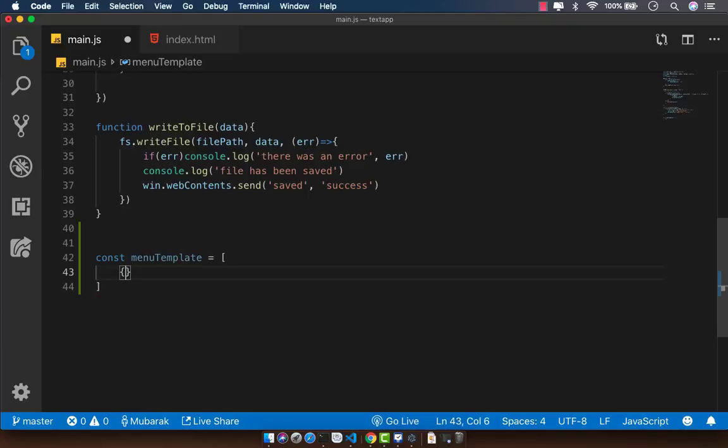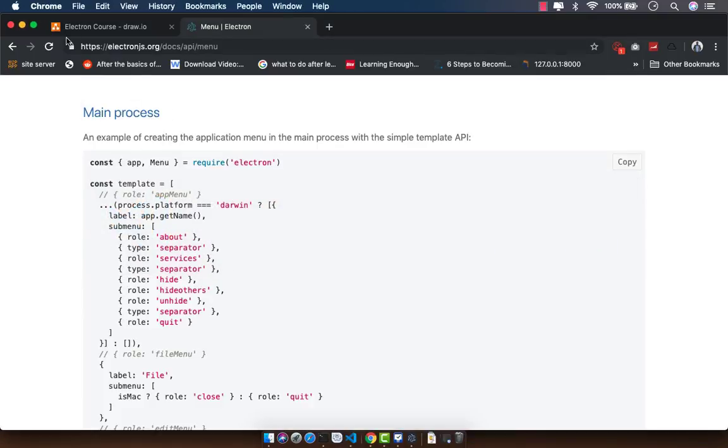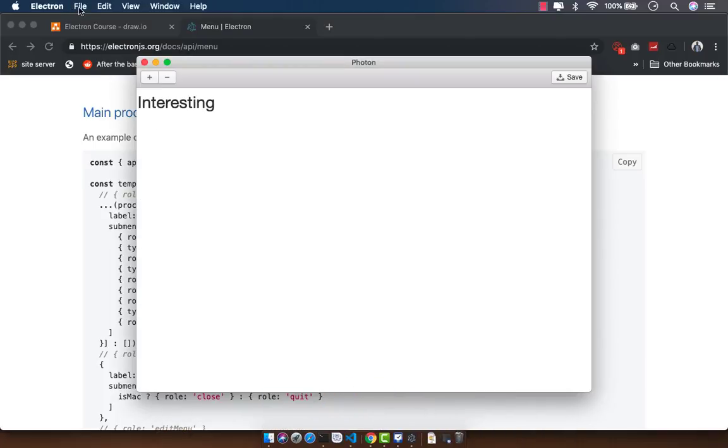So our first object is going to be the file, like we said. So when we launch our app, we want to show them the file, and when they click on file, we want our users to see a save button so that they can save from there instead of clicking here. And maybe let's add a save as button, so that if they want to resave this as a different file, they can click on the save as to resave the text again. So it's going to have two labels, a save and a save as.